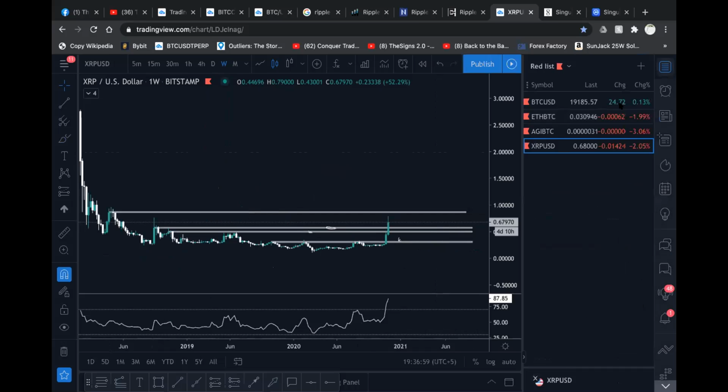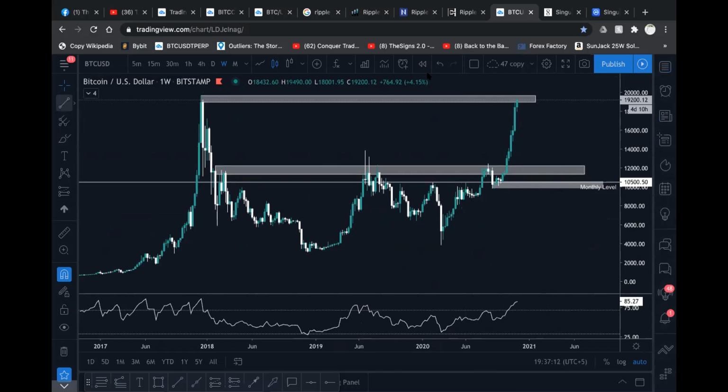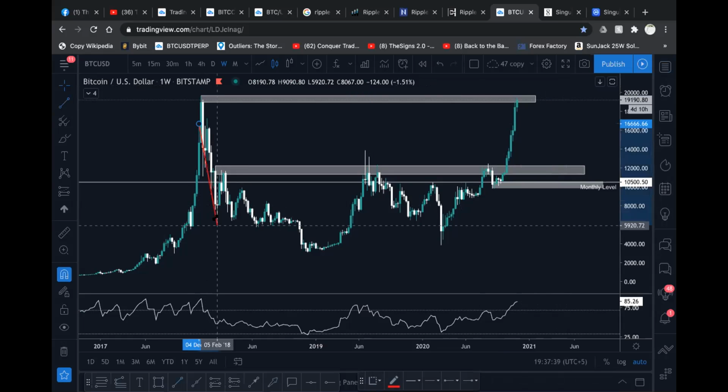Because Bitcoin is almost at its all-time high, it has already left the station, so I don't think it's wise to invest right now. After this, we don't know where it would go. There is no historical data, so we can't technically analyze it for levels. It can just skyrocket, or the institutions can dump the Bitcoin on us and it can go down. We don't know. But if somebody wants to invest, then he should invest in Ripple basically.